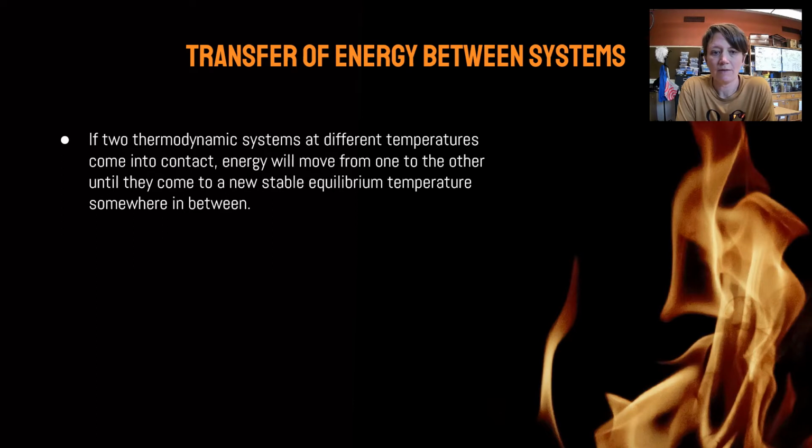And so if you have two thermodynamic systems at different temperatures and you bring them into contact, then energy is going to move from one to the other until the two systems come to a new stable equilibrium temperature in the middle. There's a couple nuances in here, right? First thing, this is intuitive, right? If you take a coffee cup and an ice cube, they're at different temperatures, and put them in contact, they're gonna hang out and swirl around and mix together until finally they're at a single temperature together. So that's what we're talking about.